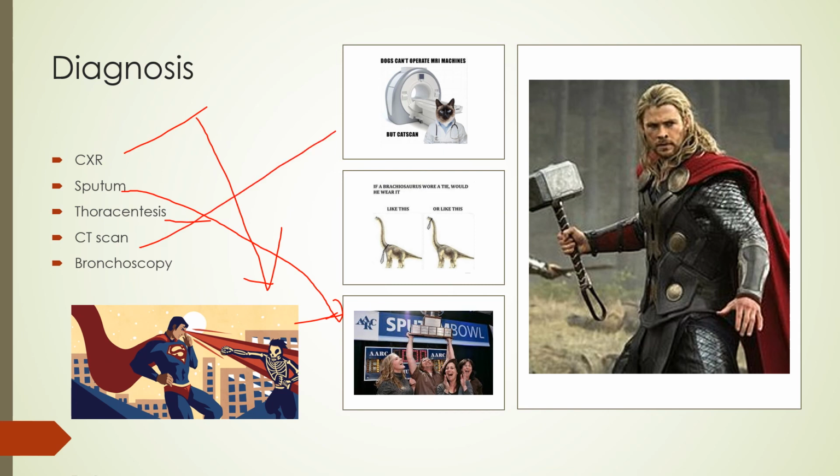We could do a CT scan. We can also see it on a CT scan. Now, the CT scan is going to give us more definition than an X-ray, but it's more expensive, and you're exposing them to more radiation. They have to lie flat for it, so there's issues there. And then finally, bronchoscopy. I know it's a brachiosaurus, not a bronchiosaurus, but we could do a bronchoscopy, get a BAL, get fluid samples, all that stuff from inside the lung to confirm the diagnosis. Not only that, but if they did have lots of secretions, the bronchoscopy might be able to help with removing some of those secretions as well.